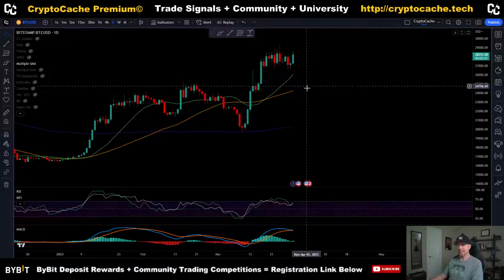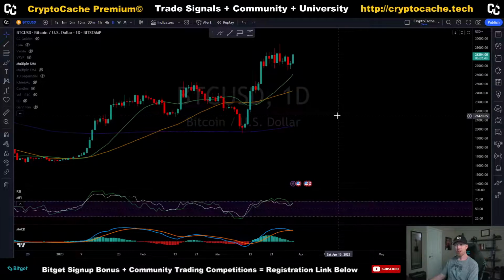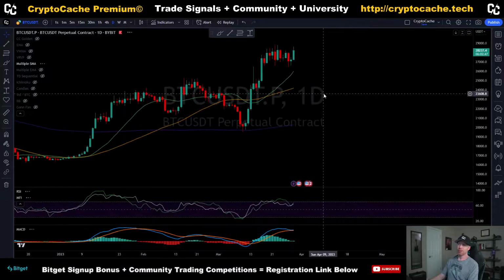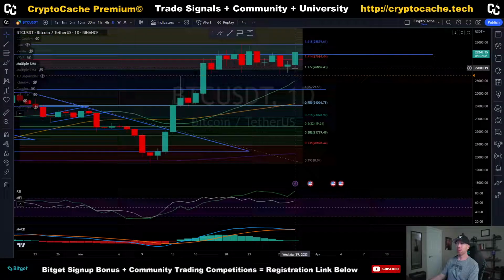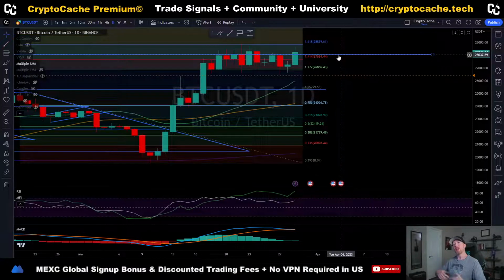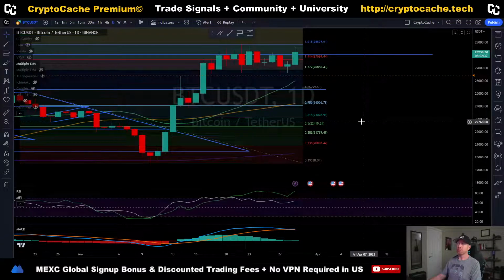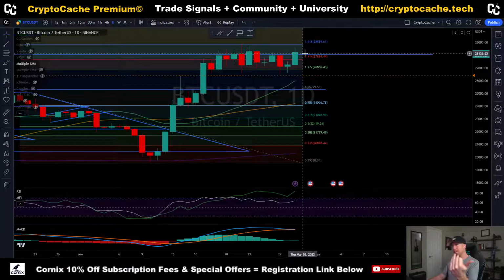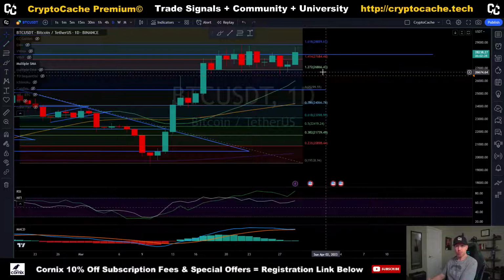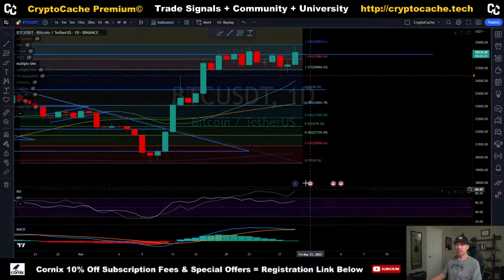So that being said, that kind of puts us in a position where we are going to have to wait and see, but for lack of better terms, we are right above this key support level here. Okay, so again, 28,000 has proven to be a strong resistance level. Now we're on the right side of that. We saw that with the liquidation levels at 28K. There's a good chance that 28,000 could hold moving forward if the price pulls back to that level. Okay, so if we lose 28,000, I personally feel like we're going to see that retest at 27 or lower. But if we can close today above that level, there's a decent chance we'll maintain that.